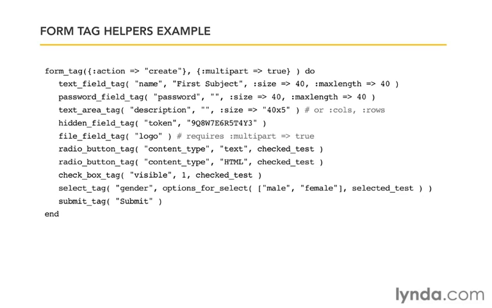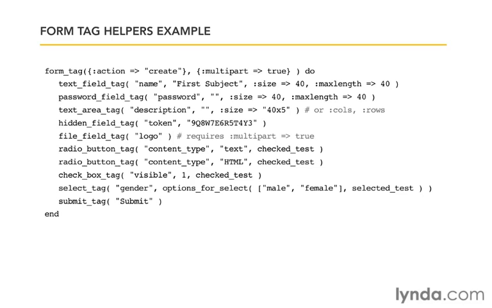We've already seen text_field_tag. The first argument, of course, is just the name of the field, and we saw earlier when we were looking at CRUD how we could give that a special name so that HTML would nest these attributes if we wanted to. I'm just using a simple string, but we could nest them so that the parameters would be nested if we wanted to. The second argument is going to be the value of this field. That's because we don't have the object to pull that value from anymore, so now we have to tell it explicitly what it should be. So I've said for text_field_tag, it should be first subject. Notice that for the password_field_tag and the text_area_tag, I've sent in an empty string to hold the place and let it know it should be empty. And then after that comes the options hash.